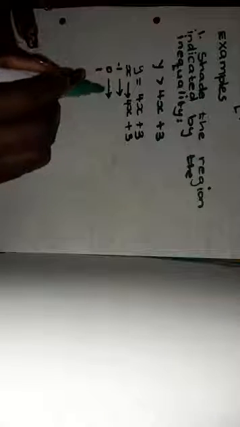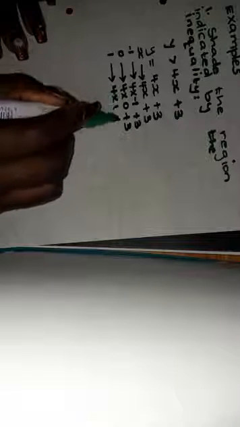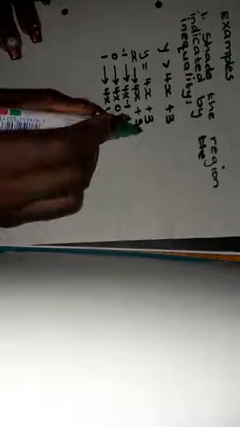Input values should be your chosen values of x, because we are not given the inputs. So you choose your own values of x. Last time, when we were doing linear graphs, I told you that -1, 0, and 1 are the best. So you're going to have 4 times -1 plus 3, then 4 times 0 plus 3, then 4 times 1 plus 3. Then we work out the right hand side.